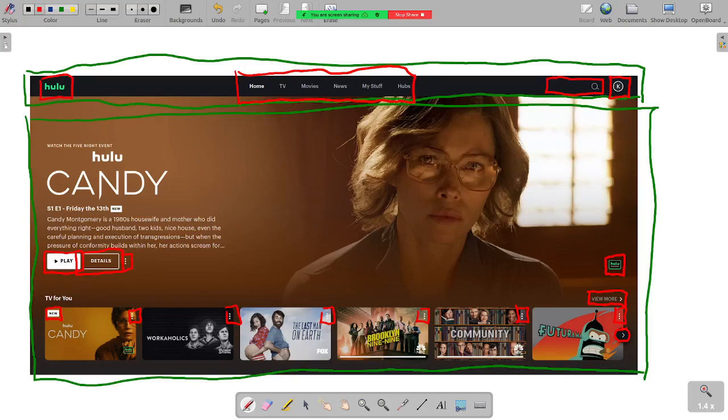Oh, hey, that new thing gets reused up here also. This whole thing is probably a component. I would guess maybe that.